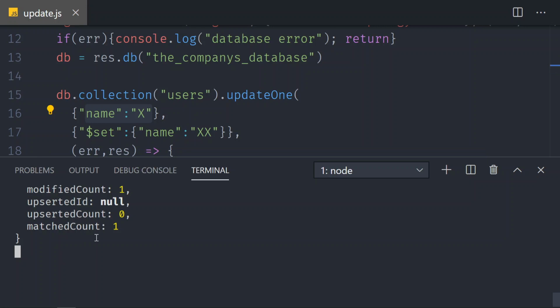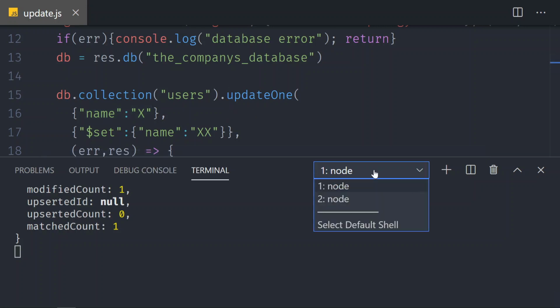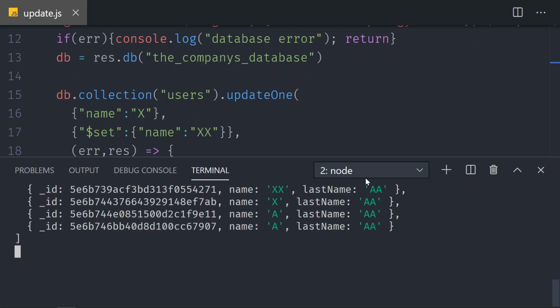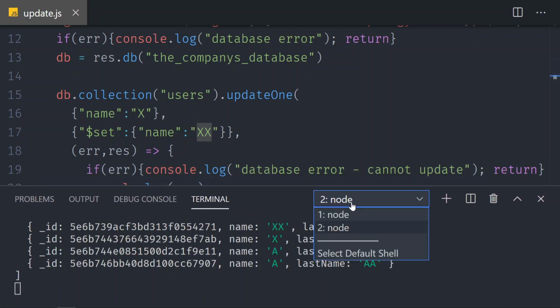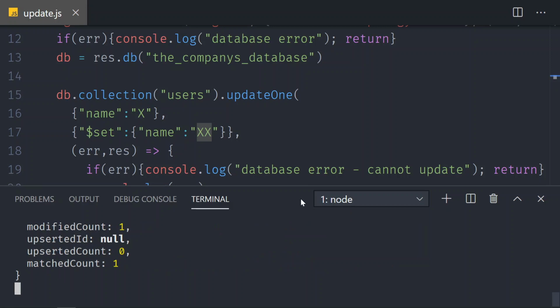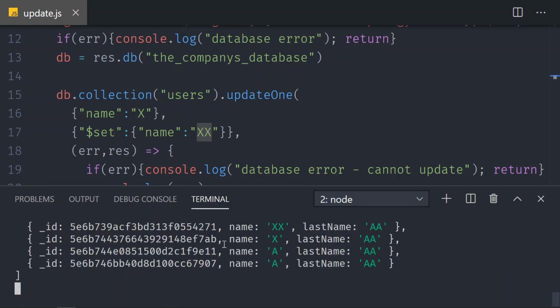So that is the output of this update function. Let's go to the other terminal. They happen to be called the exact same thing. It doesn't really matter. Let's just go there, and since I was running nodemon in the read file, you can see that the X's are already there. This is going to be a little bit tricky for you to understand. I have two nodemon commands, one running for the update and one running for the read.